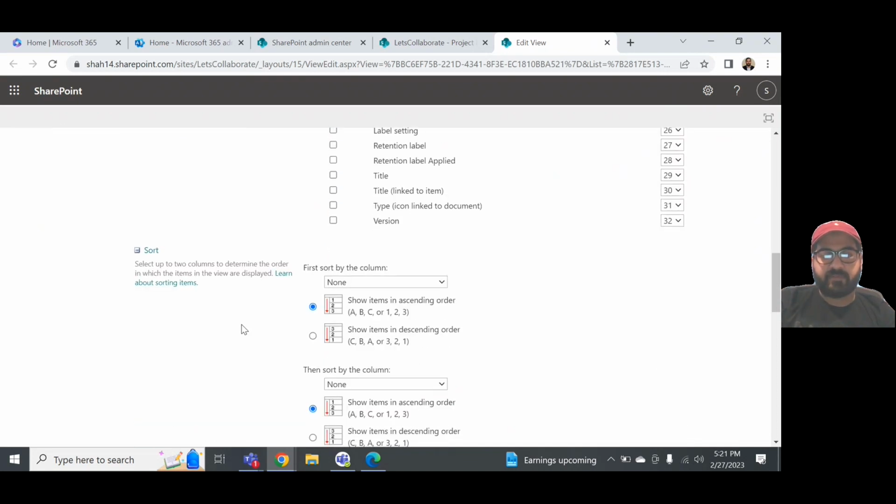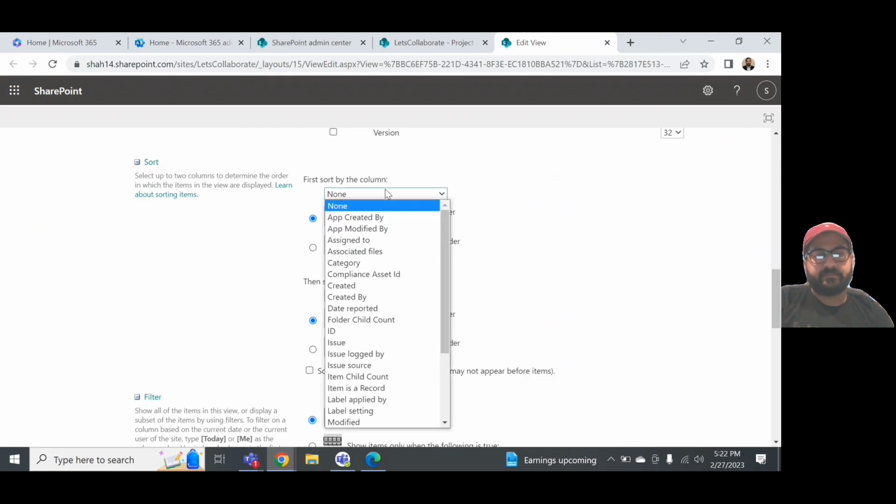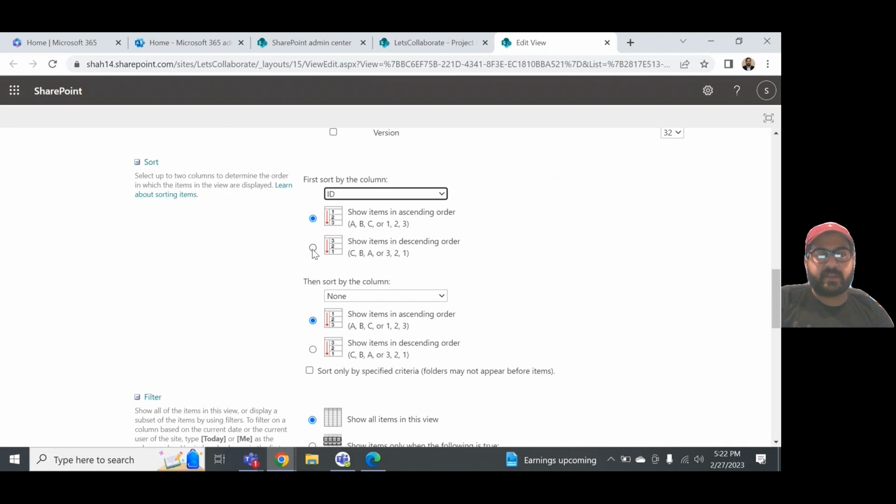So I'm pretty happy with this. Now I can always add a sort in here where I can say, hey, sort everything by ID. If I select ID and I select show items in descending order, this is always going to put the newest item up top. So the first item will go to the bottom, the second will be towards the top. When the third comes in, it'll be at the top, fourth comes in, it'll be at the top. So it pushes everything else down. So I think I want to see everything based on this sort order.